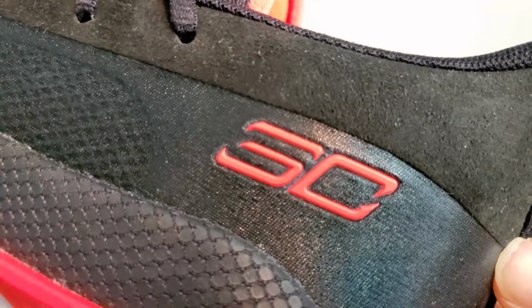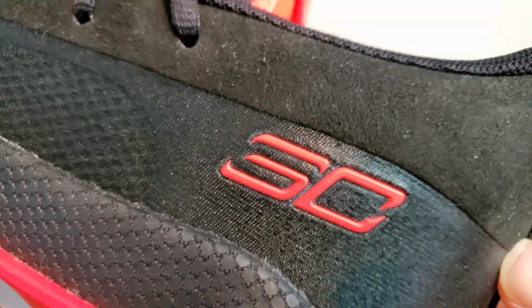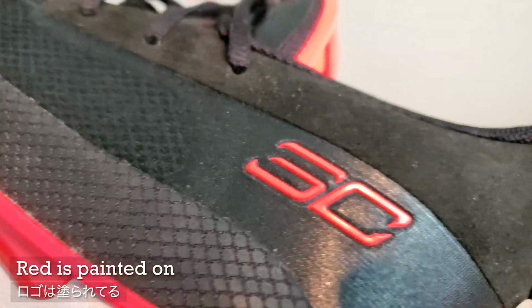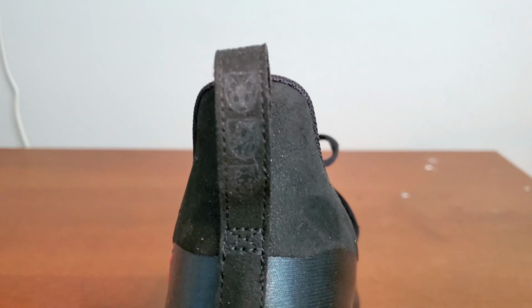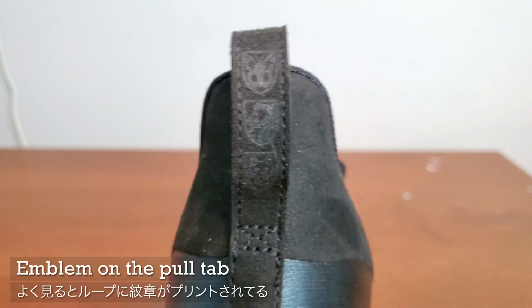Here's the Curry logo. I believe this red is printed on or painted on. I don't think this is the color of the actual material. And on the back, here's the loop. And they have this emblem on the first one too. Not really sure what they are on it.